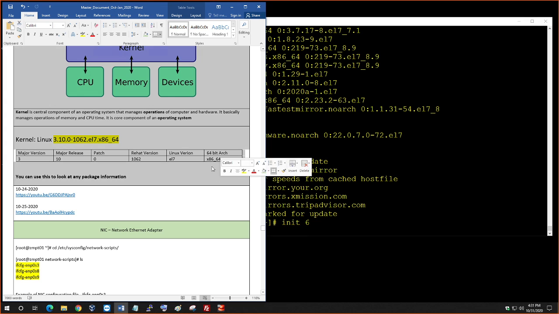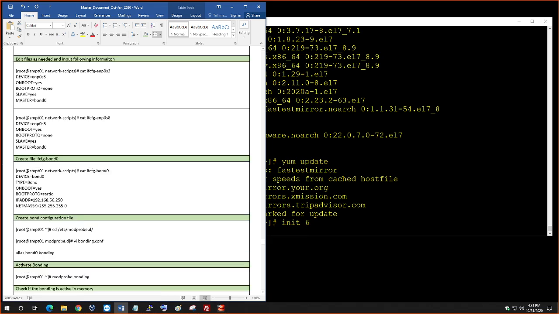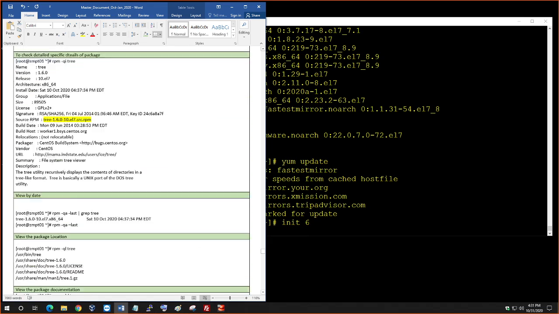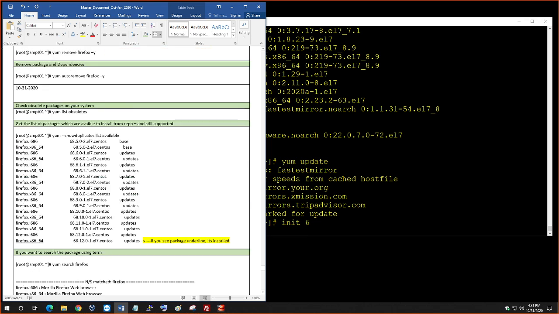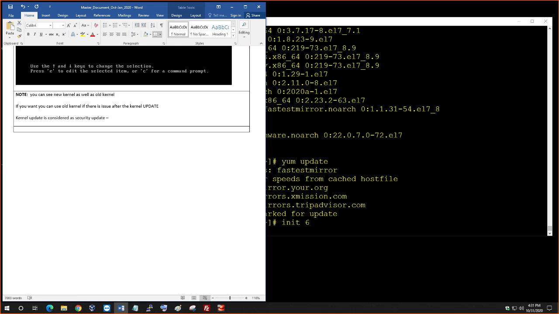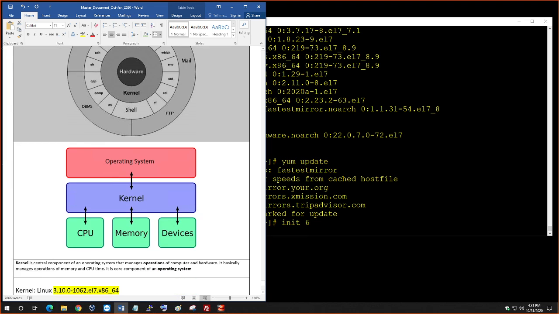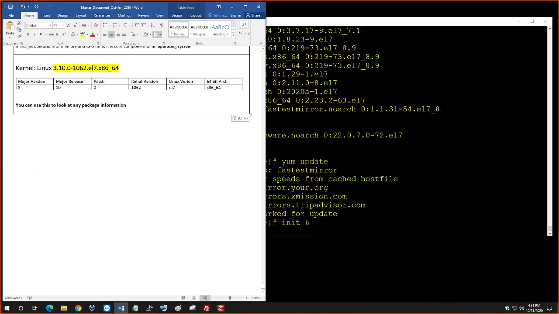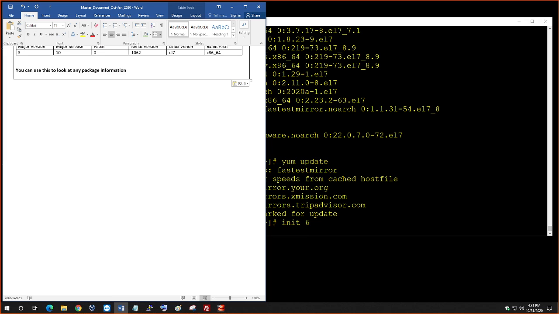This is a very important piece of information, how the kernel is maintained and managed. Let me copy this here also. Okay, good.